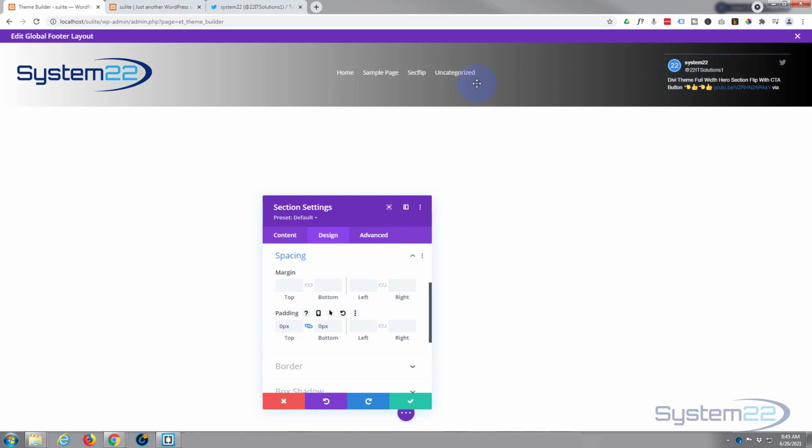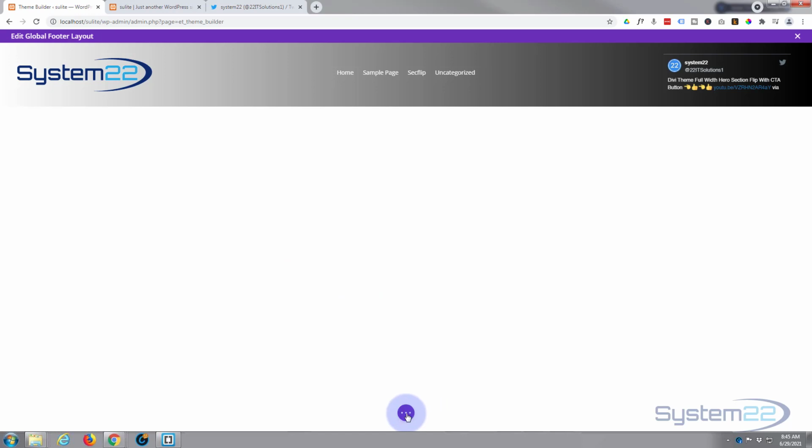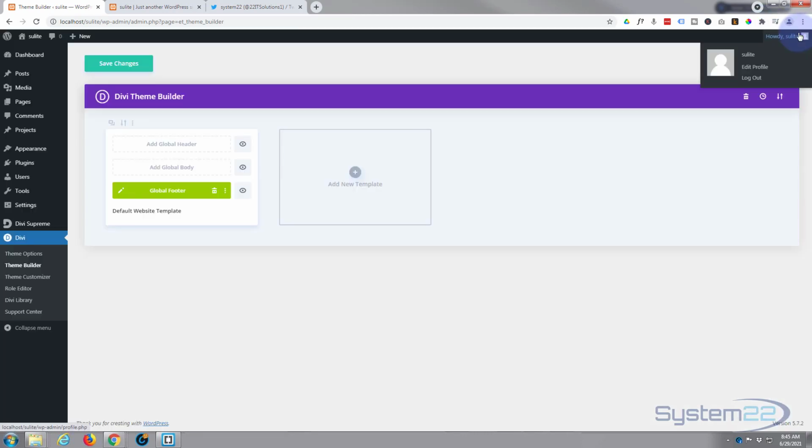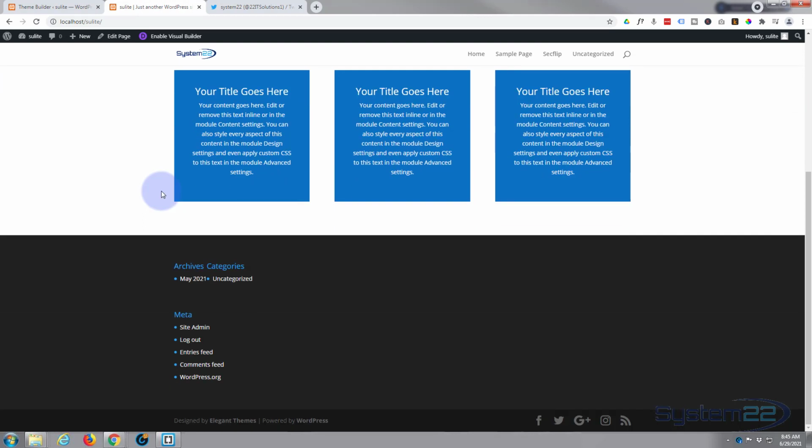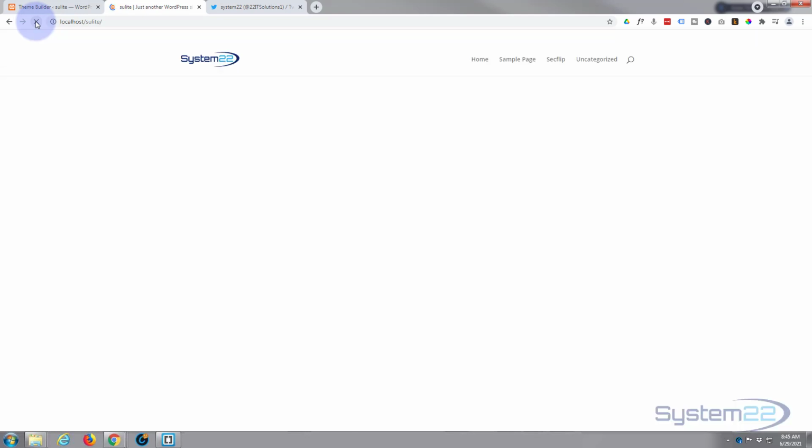So we've got a live little Twitter feed in there, menu, and a little logo. Very simple, but it worked. Save our page changes here. Exit out. Make sure everything's saved here. Now if we go back to our page, at the moment we've got that default one. If I refresh, we should have our new one with a little Twitter feed in it.